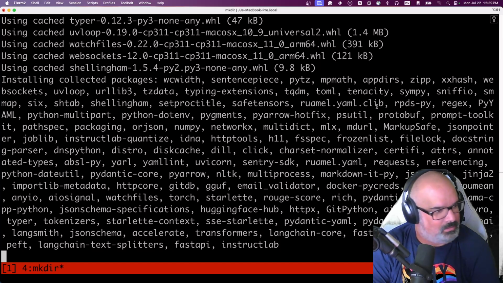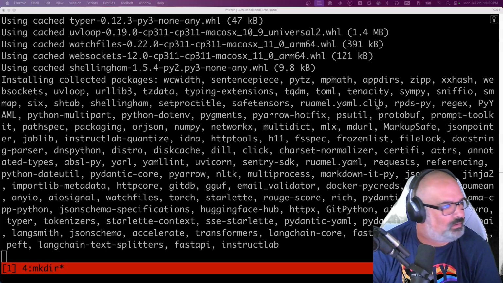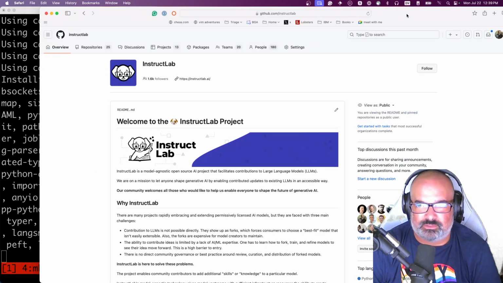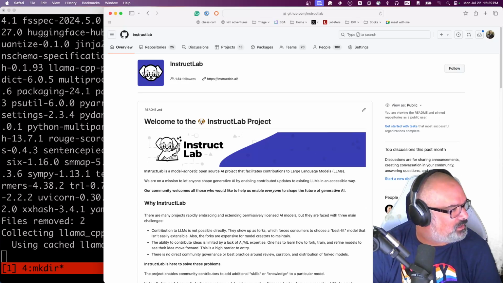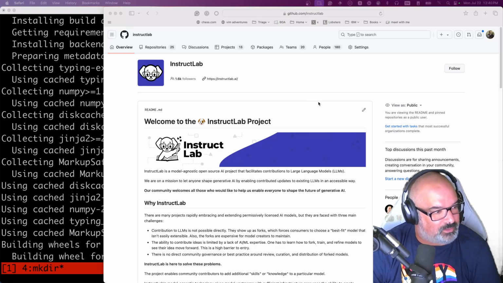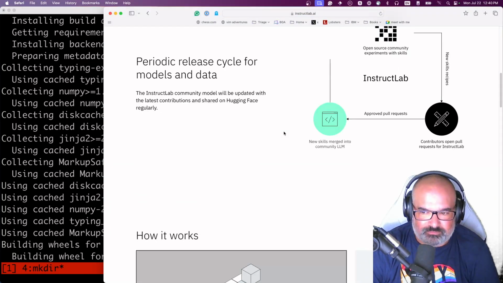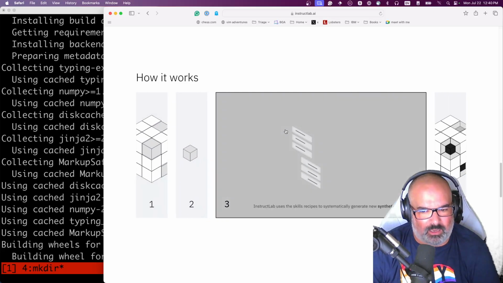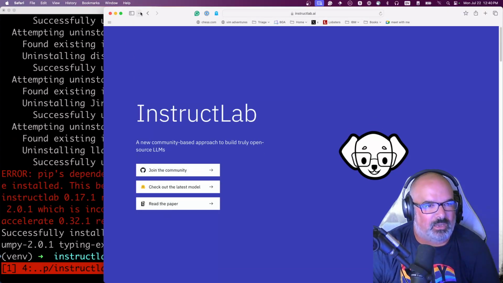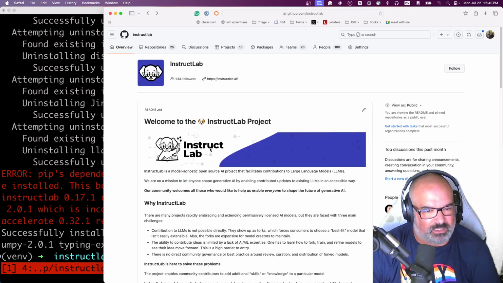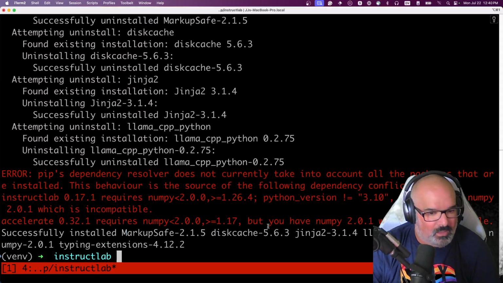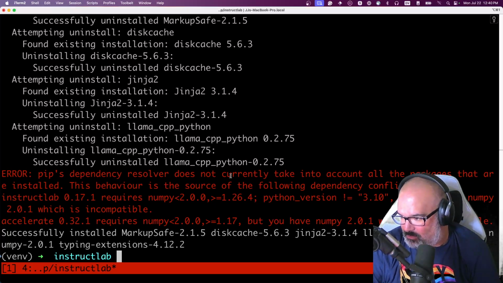And while that's going, if you've never seen the InstructLab website, just while this is going, so we're not just staring at a screen together here. This is the GitHub page, which is nice. We also have this nice little website here that you can go to, instructlab.ai, and it gives you a nice little overview of what's going on. I always strongly suggest taking a look at it, but the majority of everything here is inside of the InstructLab GitHub page. You may have seen this error. That's fine. Don't worry about it. This is just dependency problems, which is not a huge deal.